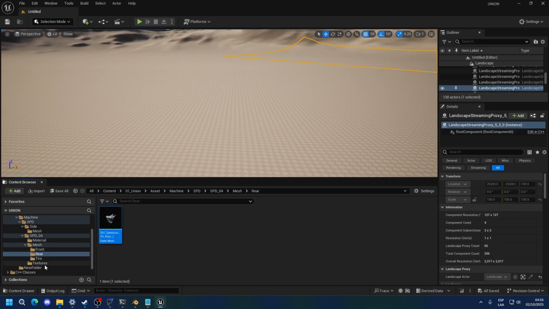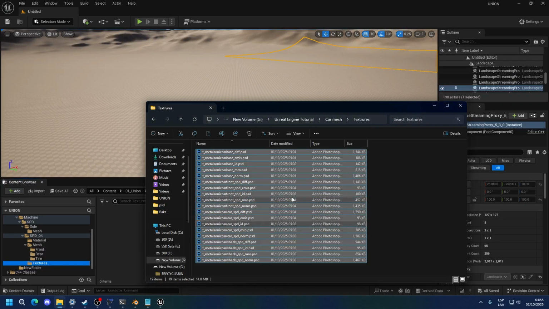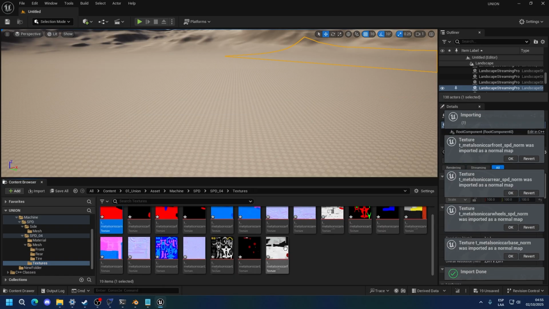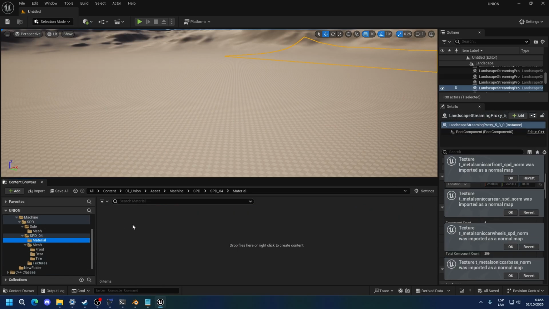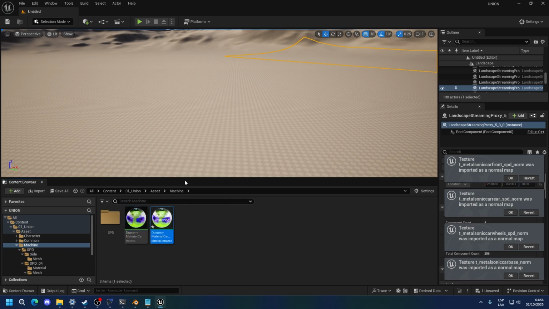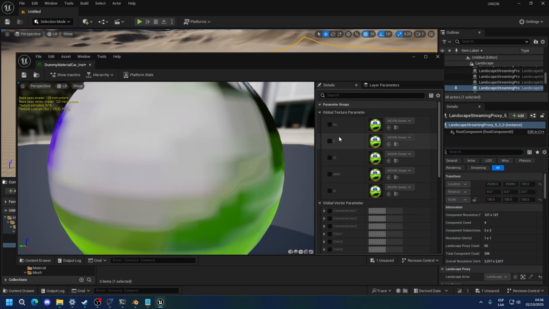Now let's do some materials. I'm going to import all the textures that I need. I believe this should be all of them. I think I have some extra ones that I don't need, but we can worry about it later. Now, let's talk about textures. I'm gonna make an instance of this. Now, cars use two more textures, sorry.